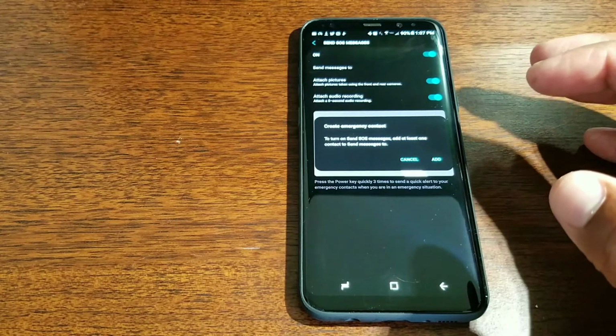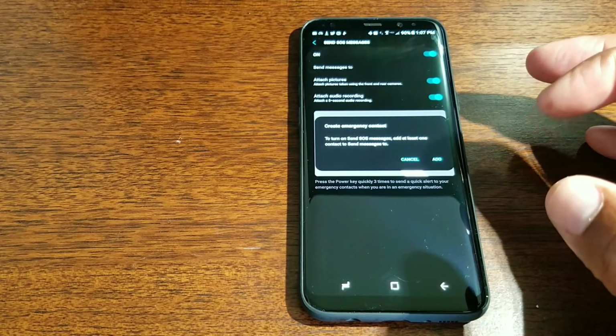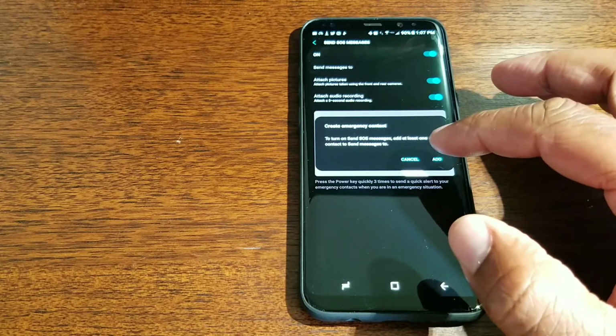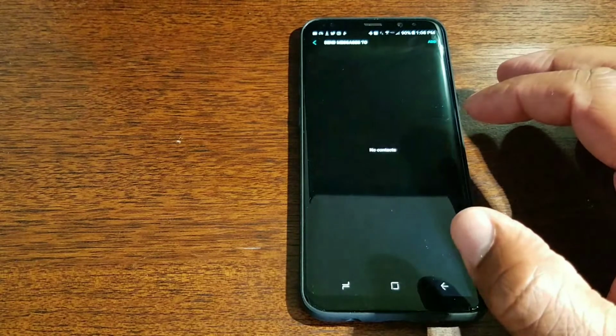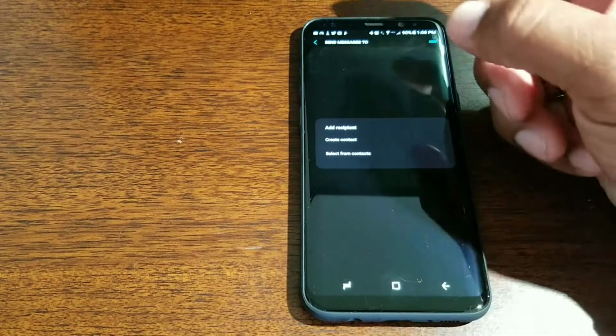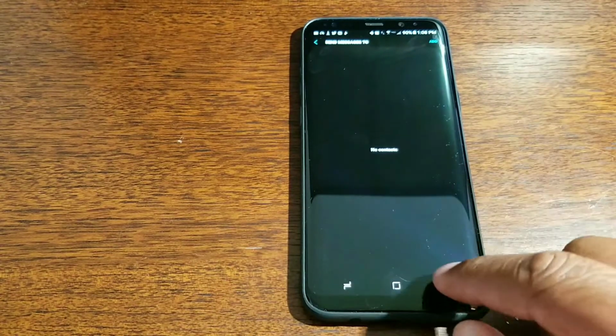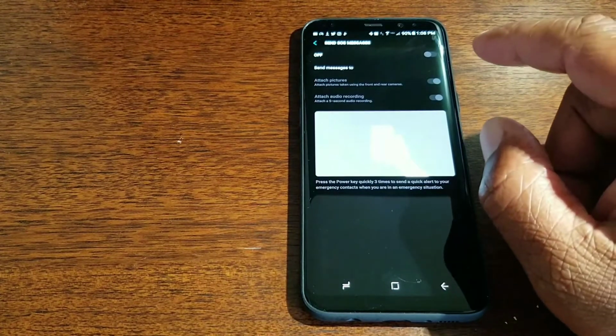Somebody who you know is going to answer their phone, somebody who you know is going to respond, somebody who you know is going to help you in a potentially life-threatening situation. So you add those contacts in there. So say it was your mom, it was your girl, it was your brother, your sister, your cousin, whoever. That's who you would add into the SOS contacts.